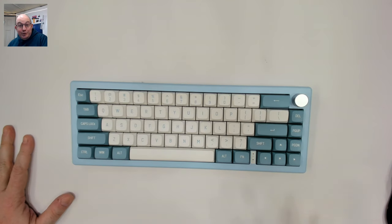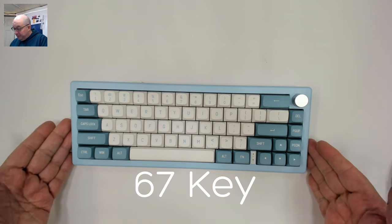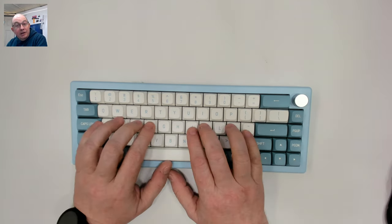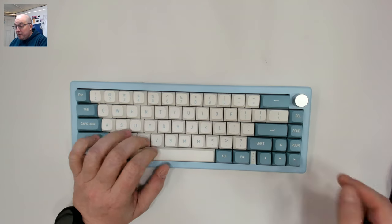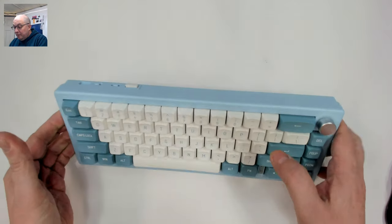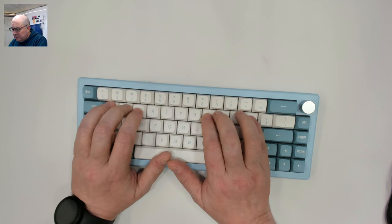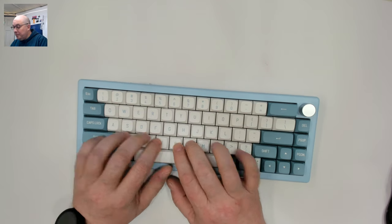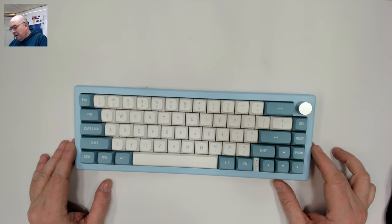So first they introduced the GMK67, a lovely 65%, 65 key with a knob, PC plate, gasket mounted, 3-mode keyboard, pocket for the 2.4 receiver, very nice sound stock. And when it first came out, I believe it went down as low as $45, $40.